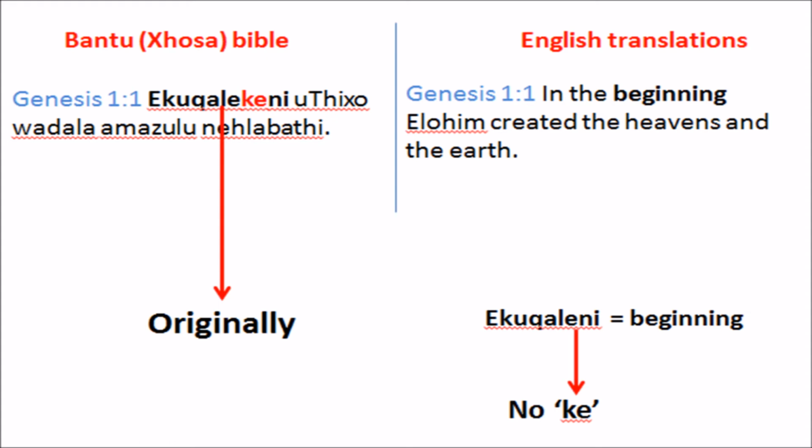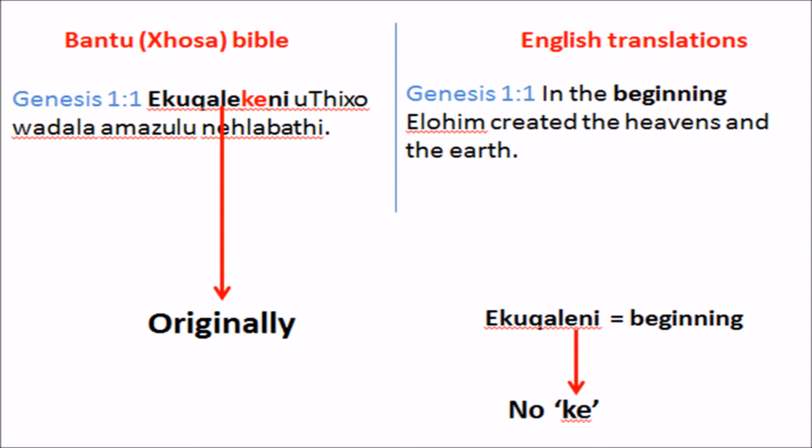Look at an example. See, like I'm showing you here, there's Google Translate showing you. Ekuqalekeni means beginning. Now, the same Google Translate is showing you ekuqaleni means at first. Okay, so it's two different things. If you put that KE in between, then it's a different ball game. It means at first or from the start. But the origin and first are different things in the Bantu language, as you can see in the English there.